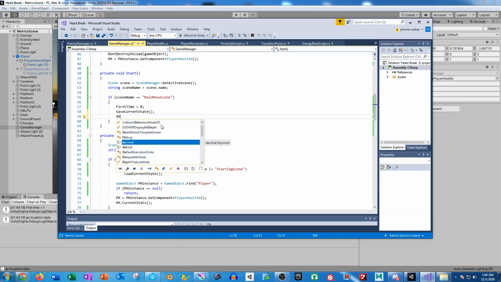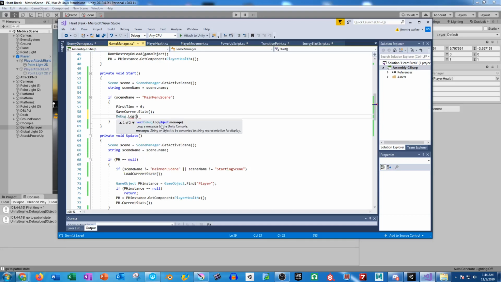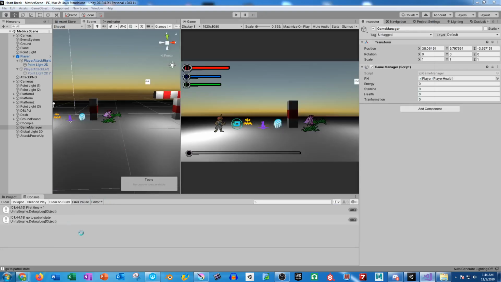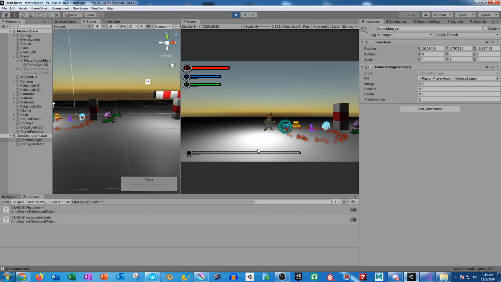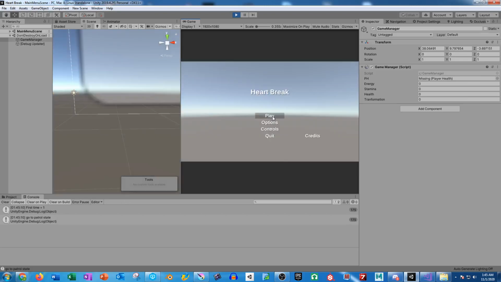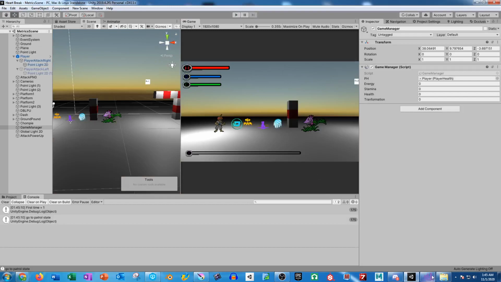So if I were to do debug.log and do a string, first time plus first time, so we should get this one time in the main menu, but then in the rest, let's see what happens. So this is never going to 0. Let's go to main menu. So it's never actually getting called in here. I do not know why it is not getting called in here, but it is not getting called in here.